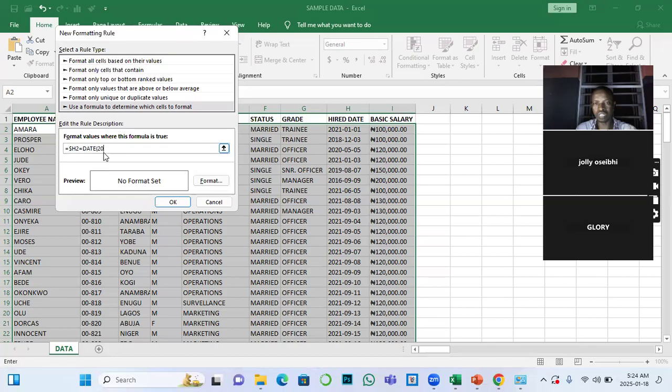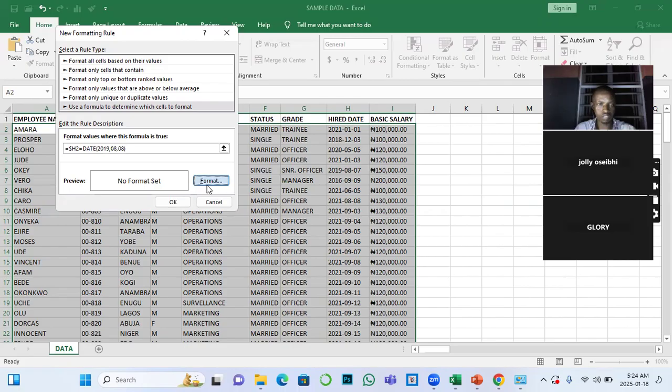So it must not be one particular year. The comma, then followed by the month, which is 08, the comma again, then followed by the day, which is 08. Then after that, you close the bracket and then you proceed to your formatting.